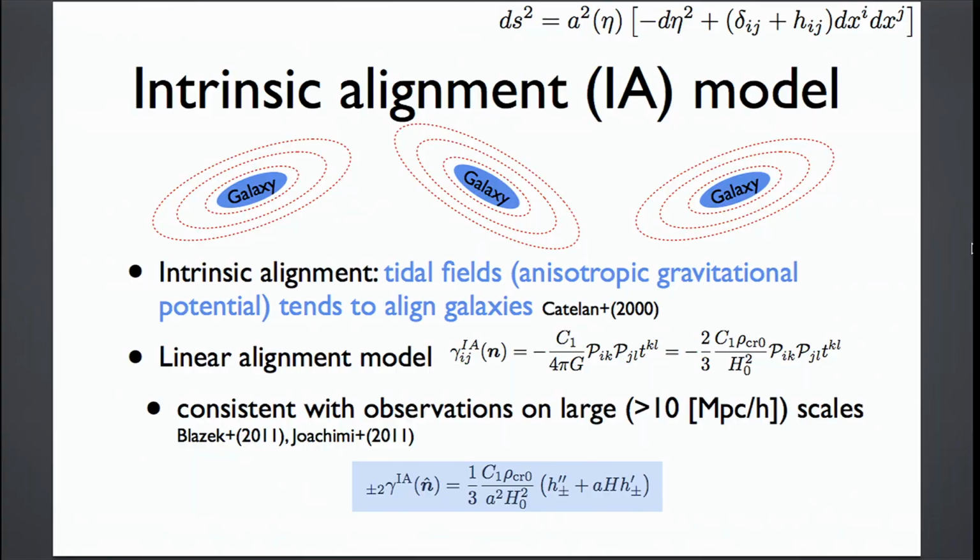And if you have a tidal field around the galaxy, what you have is the so-called intrinsic alignment model, meaning that if you have anisotropy in your gravitational potential, your galaxies are preferentially oriented toward the shape of this anisotropic contour. That means that if you have a gravitational wave and that gravitational wave has introduced a tidal field, then you expect additional shear introduced by the effective gravitational potential from the gravitational wave, right? And that intrinsic alignment shear term is proportional to the time derivative of the gravitational wave.